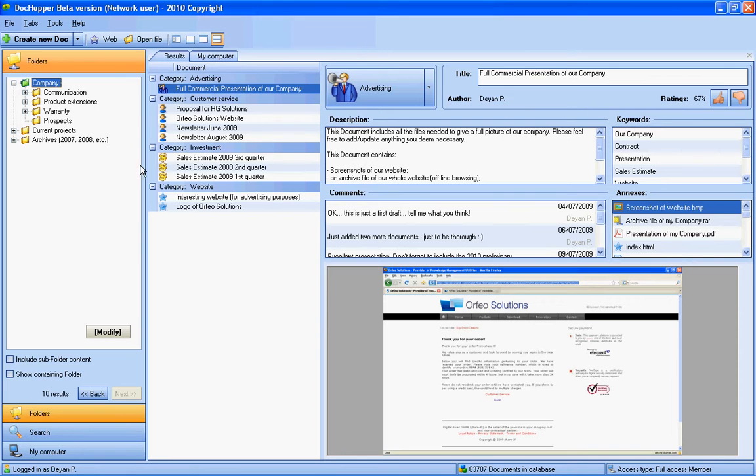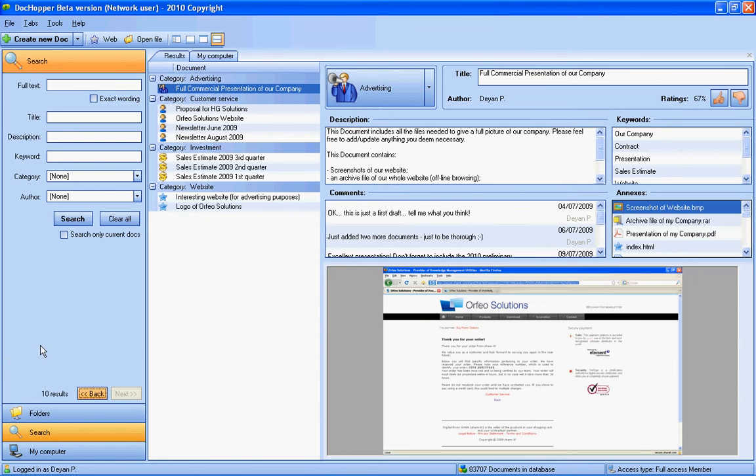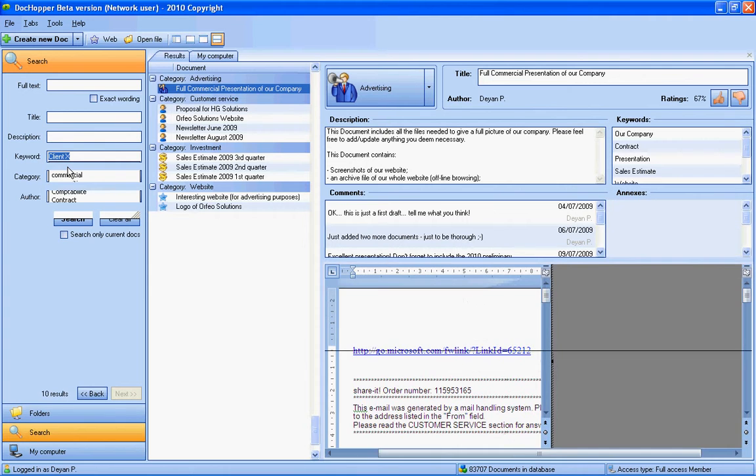So first of all, I'm going to access my search panel simply by clicking the search label at the lower left hand side of your screen, and I'm going to perform a full search using the keyword client X, for example. I'm going to type the letter C. I'm going to look for the keyword client X from the list. It's the first item. Here I click, I select it.